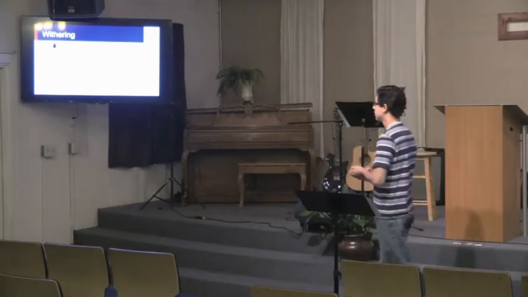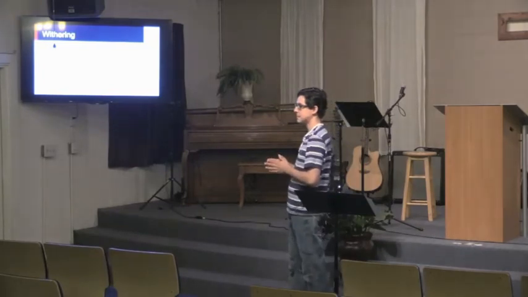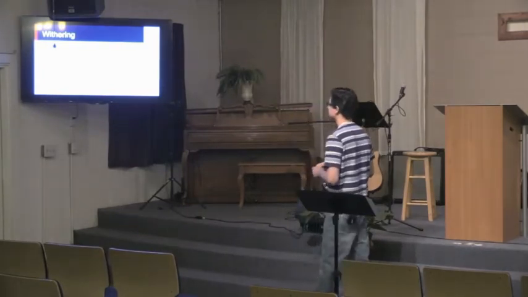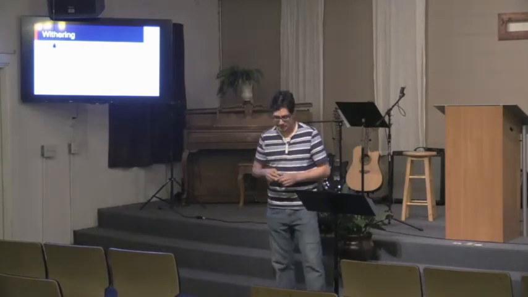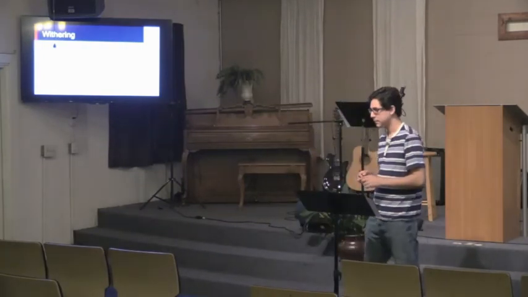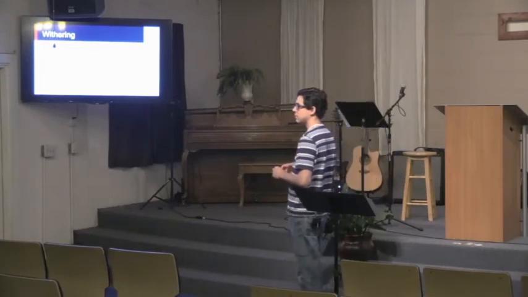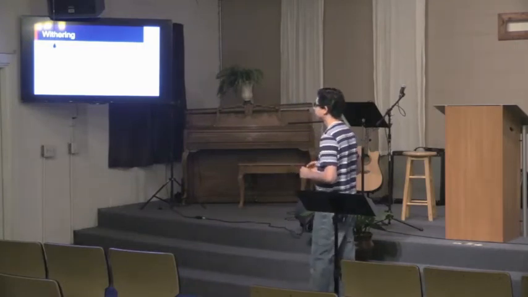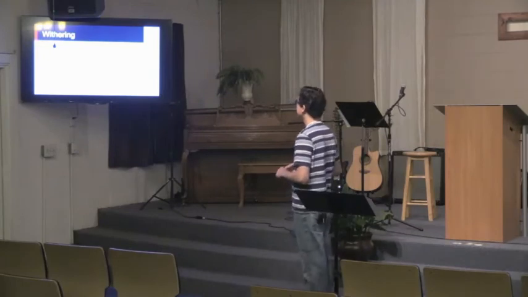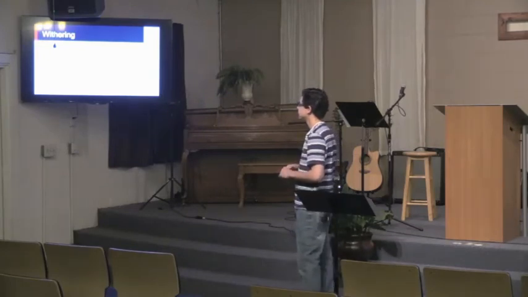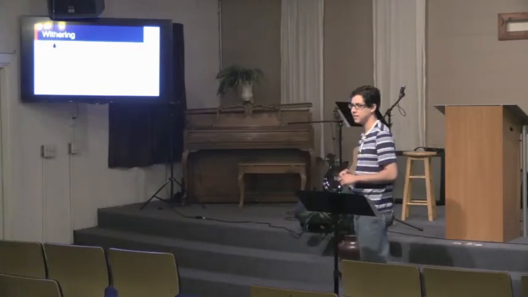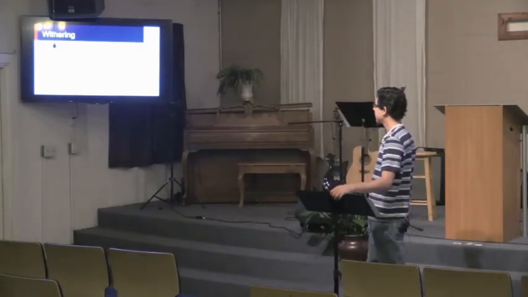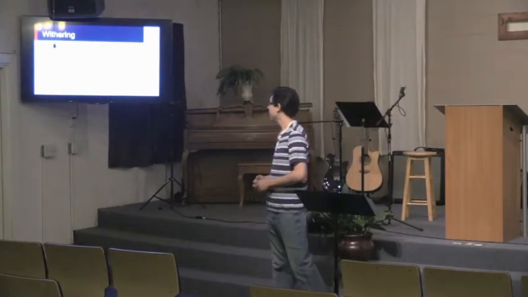Go ahead, Luis. It reads, "I am the vine, ye are the branches. He that abideth in me, and I in him, the same bringeth forth much fruit: for without me ye can do nothing. If a man abide not in me, he is cast forth as a branch, and is withered; and men gather them, and cast them into the fire, and they are burned." So if you don't abide in the vine, you wither, and then what happens to the vines that wither? They're burned. Who's got Jude 12?